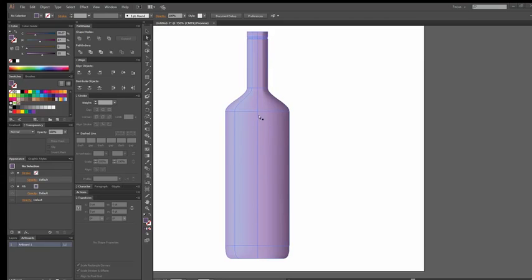Now we can go in and we can start creating various smaller points. So let's say we want the ridge in the bottom of the bottle to be a little bit darker than everything else, because typically at the bottom of the bottle you're not going to be able to see everything. Okay, so what we're going to do is select these points.